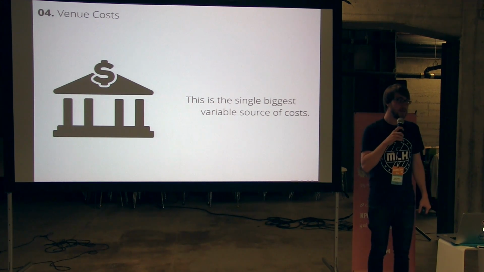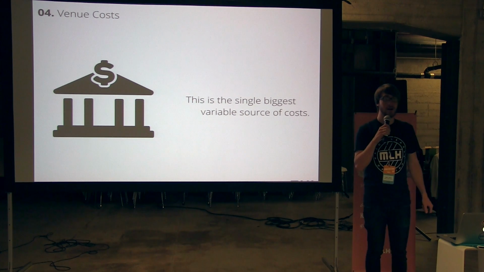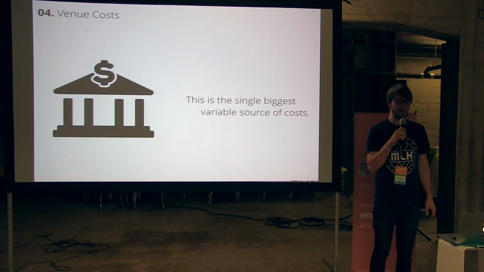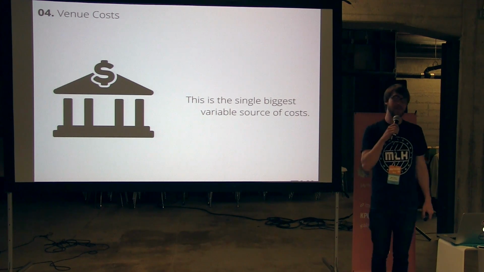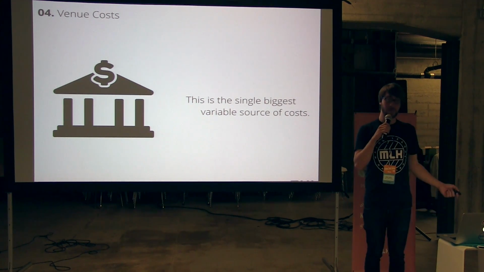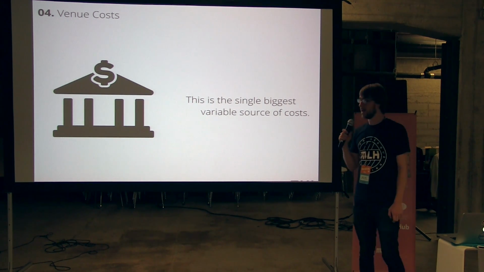I promise you that if you can't get them for free, they will be the largest single cost on your budget. Venues can run anywhere from $1,000 or $500 on the low end, all the way up into the tens of thousands of dollars just for a venue for a couple of days. And Wi-Fi, same thing. It can be anywhere from free if your school's providing it to $50,000 to $60,000 depending on how much bandwidth and the type of network you actually need.